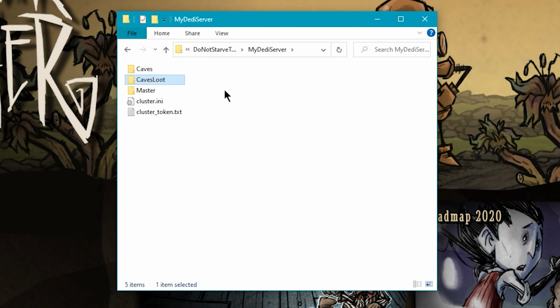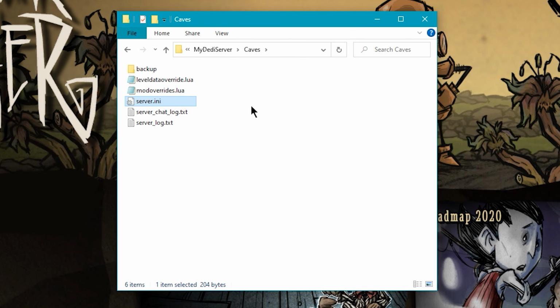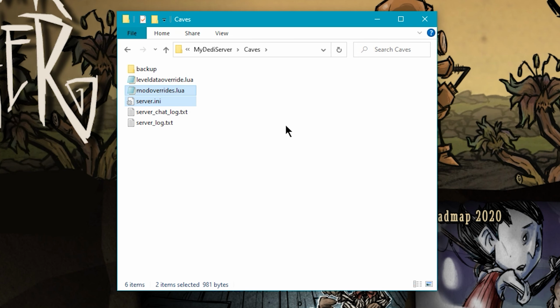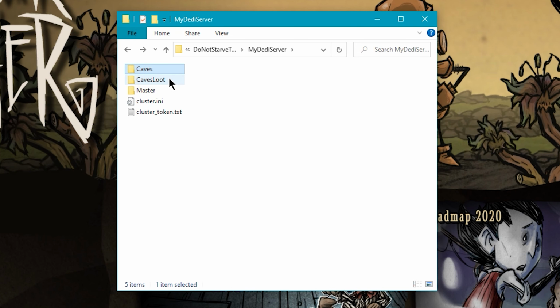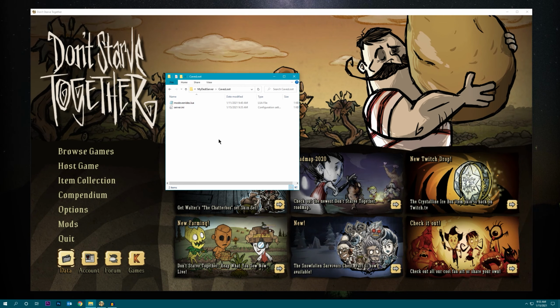Now for this folder, we got to put a couple config files in. What I'm going to do, I'm going to go to Caves, copy the server.ini, and if you have a mod overrides file, you should copy that in also. So I'm going to Control-C, go to Caves Loot, Control-V. Now we got to just make the world gen settings for this new loot world.